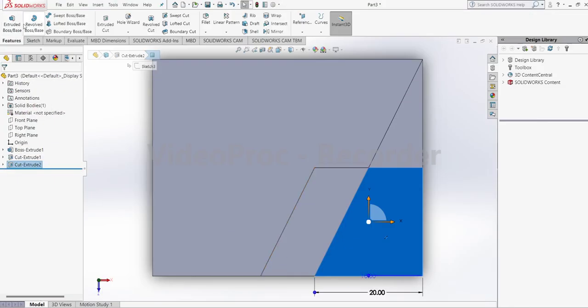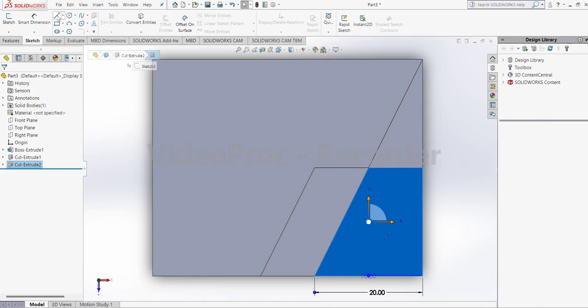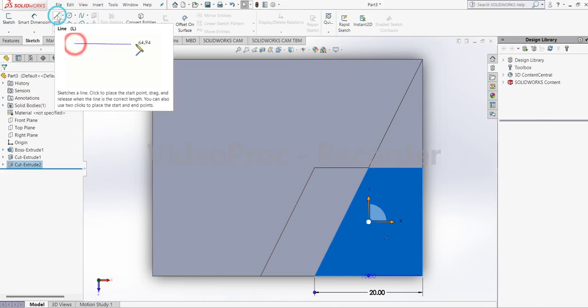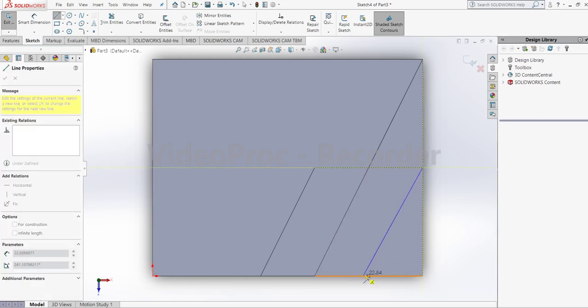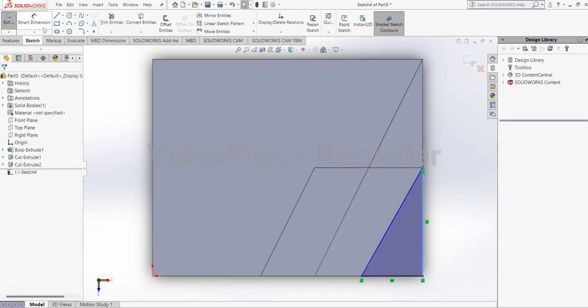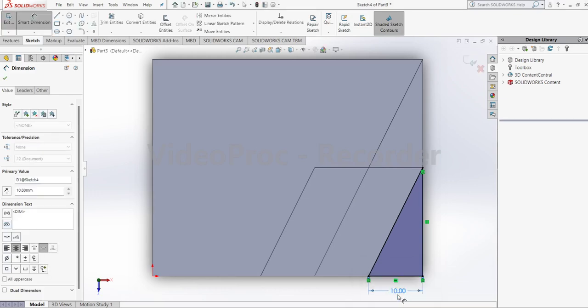So go to sketch, select line, draw a triangle, click OK, go to smart dimension. So the base is 10. Once you specify the base, it is fully defined because this is a constant distance which is 20, so it will automatically take the triangle.